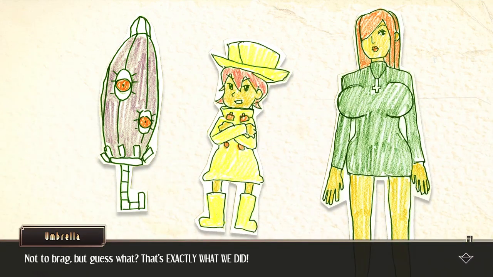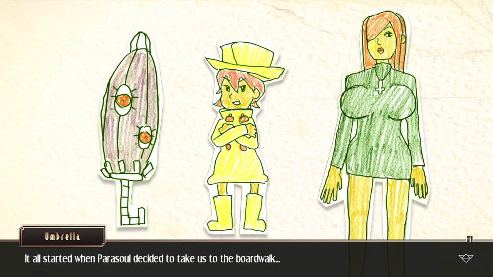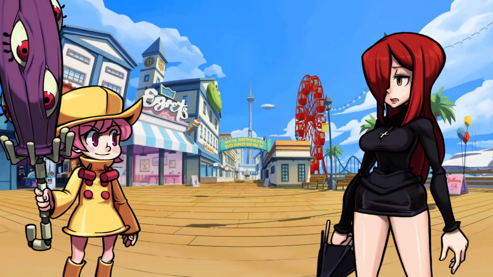Together, we can even beat up the Skullgirl. Not to brag, but guess what? That's exactly what we did. It all started when Parasol decided to take us to the boardwalk. Oh? Yeah, this stage is great.